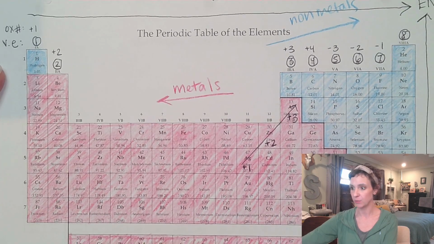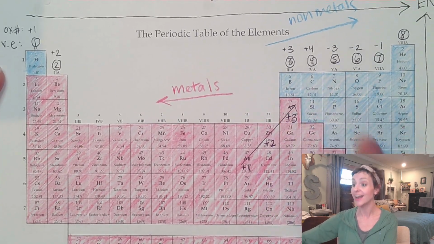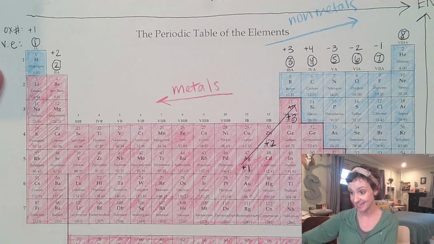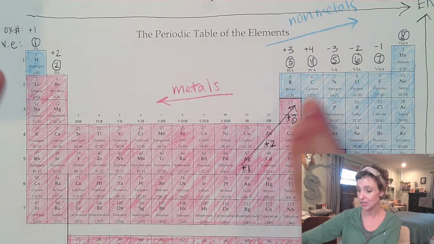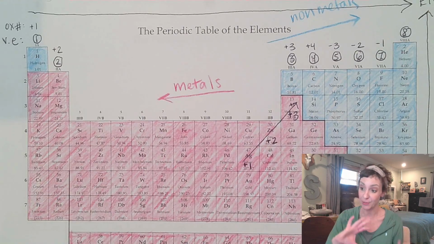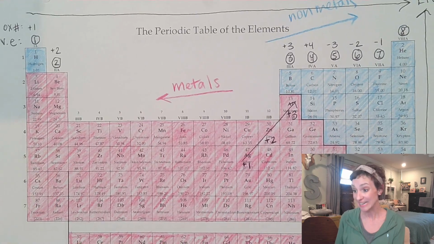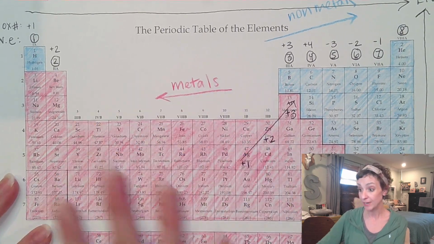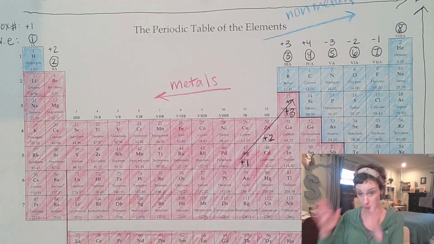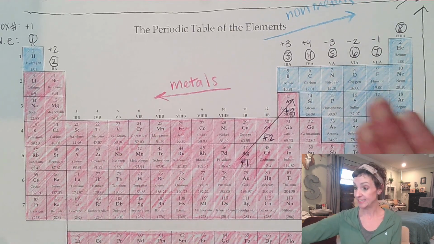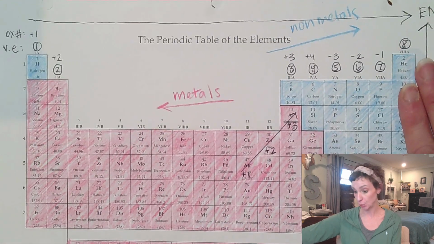And some of you guys are like, well, what about the metalloids in there? Yes, the metalloids along the staircase, besides aluminum, he's a true metal, do show tendencies of having both metallic and non-metallic properties. That is not going to really affect us with the bonding lessons that we'll be doing today. What is going to be important is that we know my metals, we think red. We see nonmetals, we think blue.